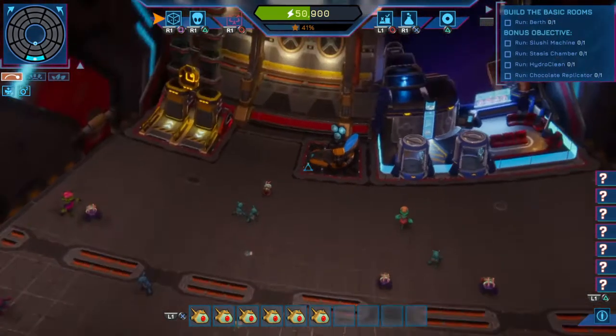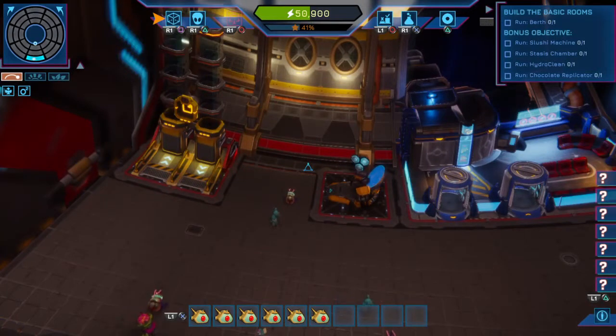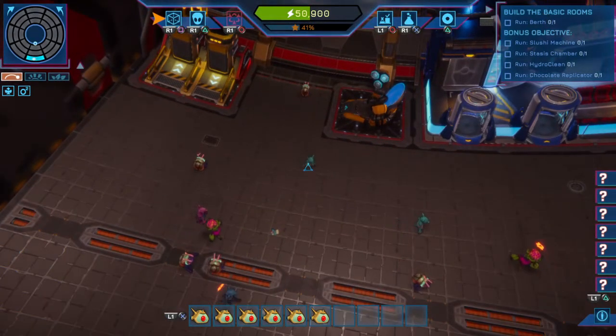How do I get to the construction menu? Press the triangle button. Construction menu is not listed there, so I have to go to another. I have to find another way to find it. There it is, the top left-hand corner of the screen.